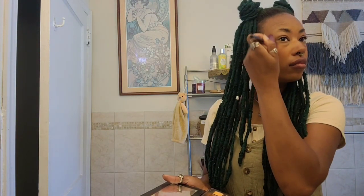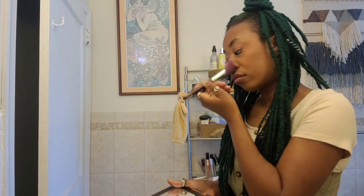I really like wearing a more coral orangey blush in the summer. I think it makes more sense for me to have that brightness instead of anything red or too maroon. And I like to really put on a lot of blush. I love blush. I think it looks so cute.